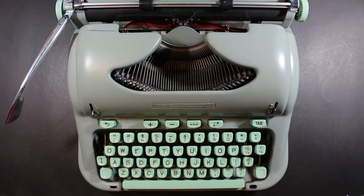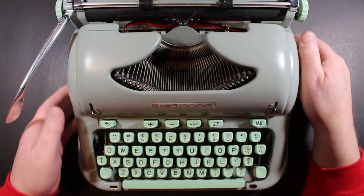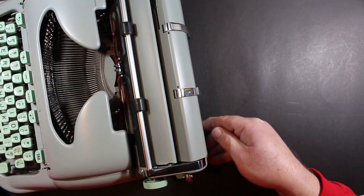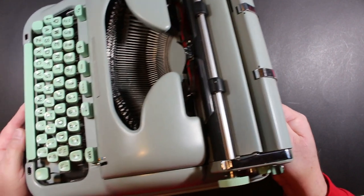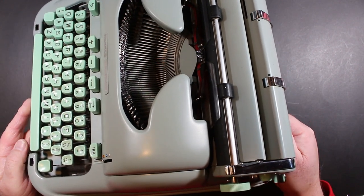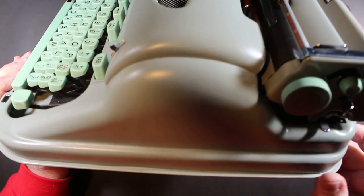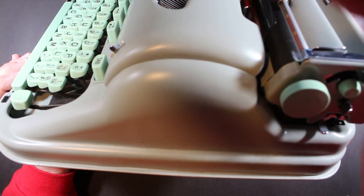So, let me put this out of the way here so we can take a closer look at the typewriter itself. It is a Swiss-made typewriter, made in Switzerland. I want to tilt it upwards so that you can get the idea.